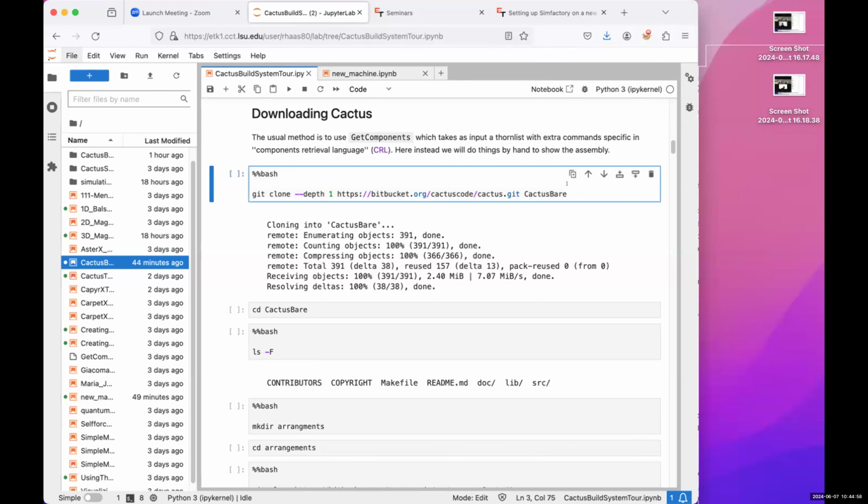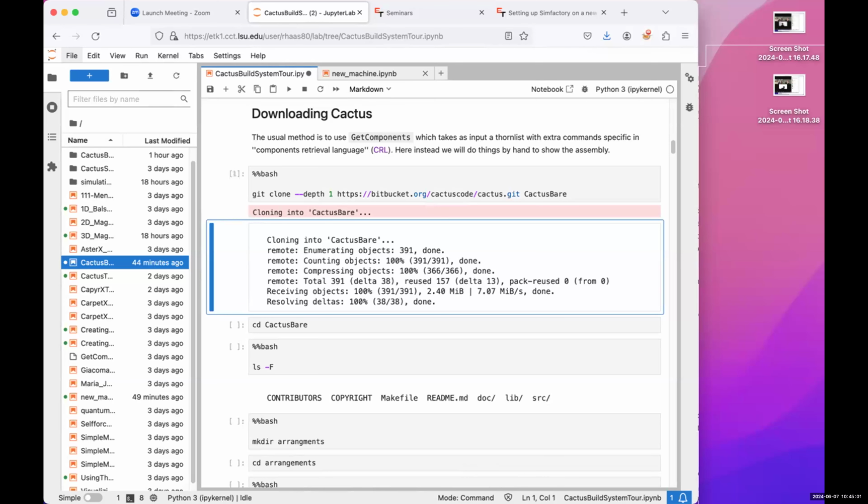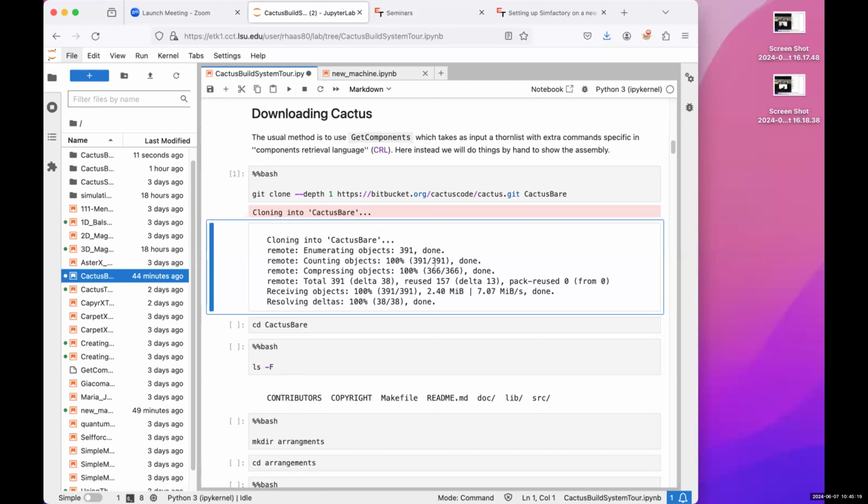Okay, so I should be able to execute that. Hopefully. It's running. And what you see beneath this isn't the actual output, it just saves the output that I should get in case anything goes pear-shaped. I would have expected more output, but it's finished. It no longer has a star, and I have a Cactus Bear directory. I suspect this all worked for some funny reason. And I would have expected this output down here: loading Cactus, get the objects, and I'm done.